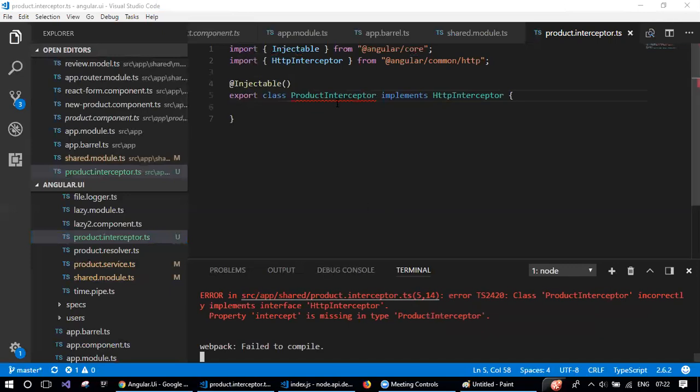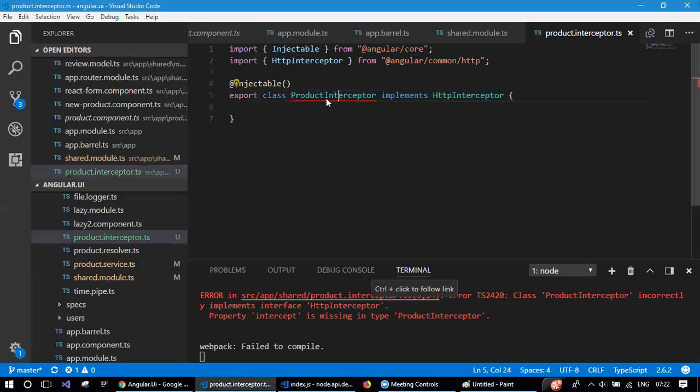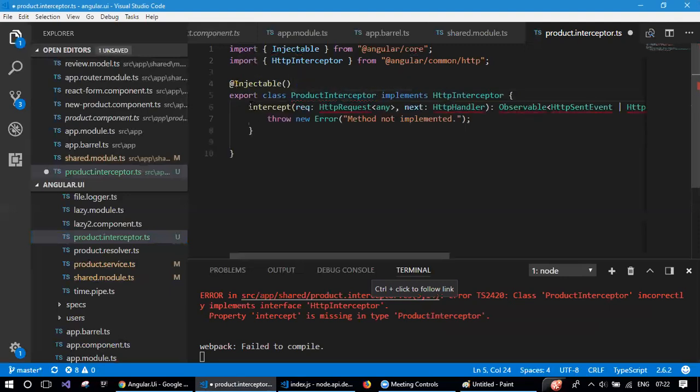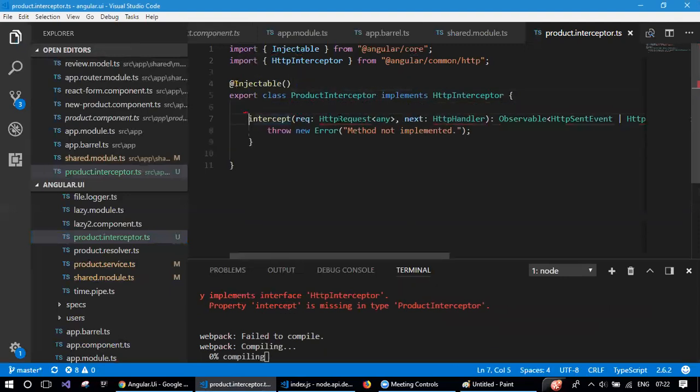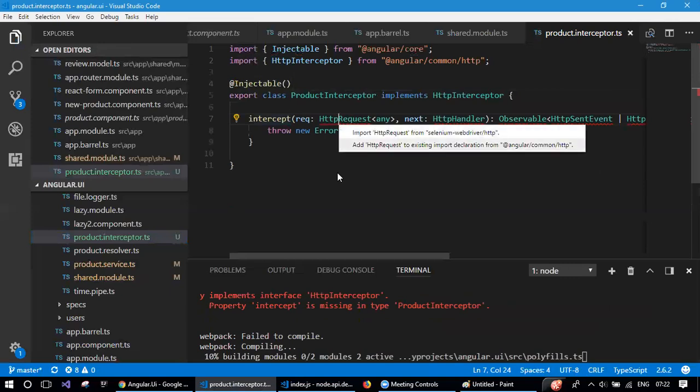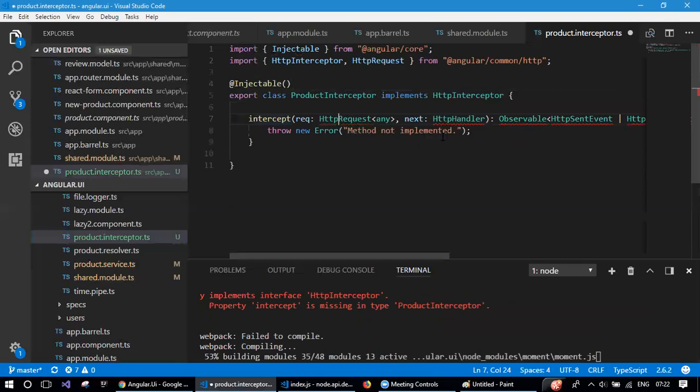Okay. Now it says it didn't implement the intercept method. That is good. I'll import these references.